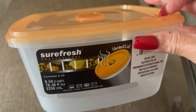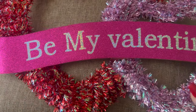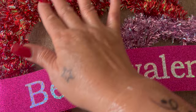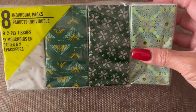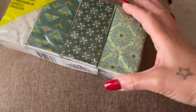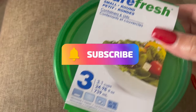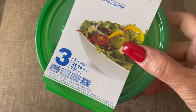Another storage container — I got the large one here. I needed more of those. I also picked up a little Valentine sign that says 'Be My Valentine' — I think it's super cute. They had the regular red one and regular pink ones. Then just some individual packs of tissues — I like to put these in my purse or the glove compartment. And another storage container, a pack of three in green. I think I'm set now.